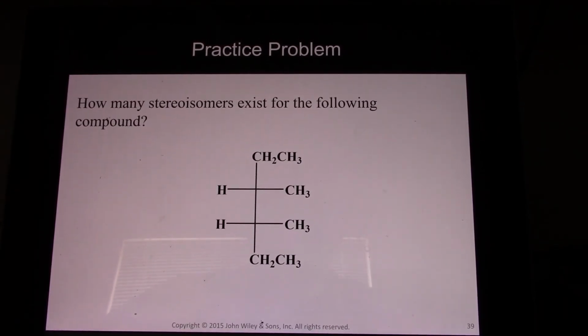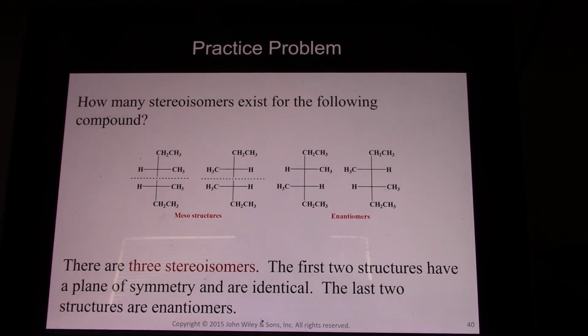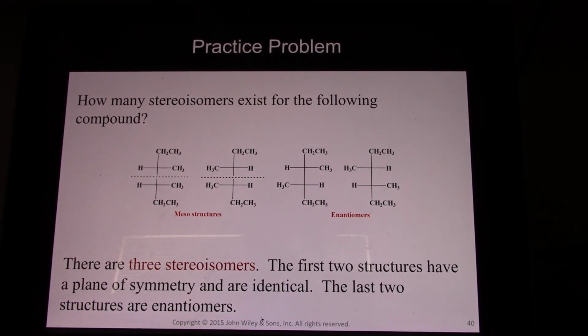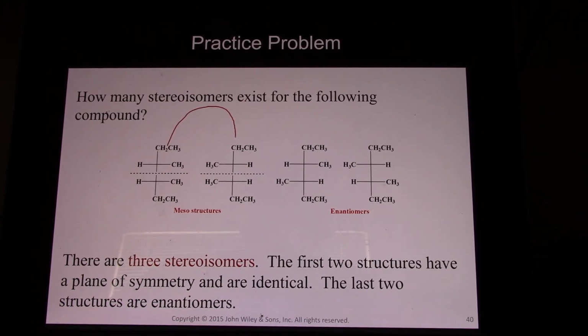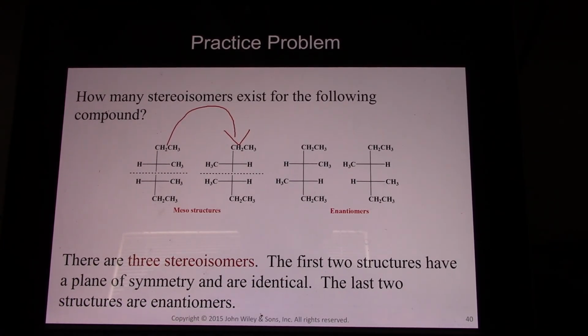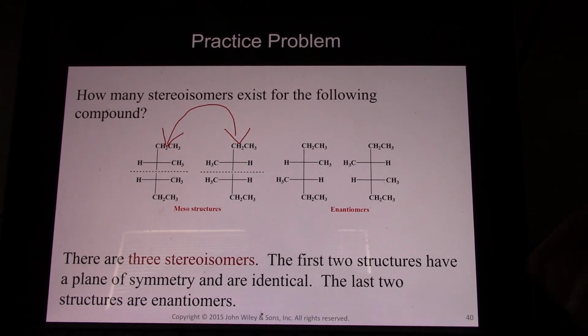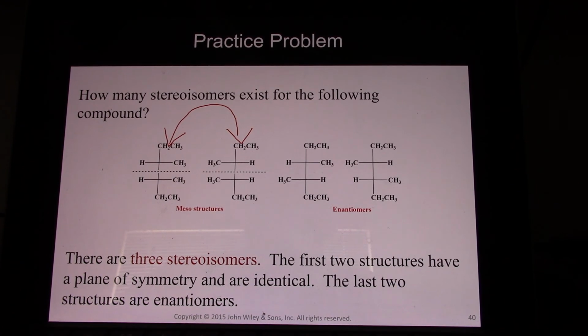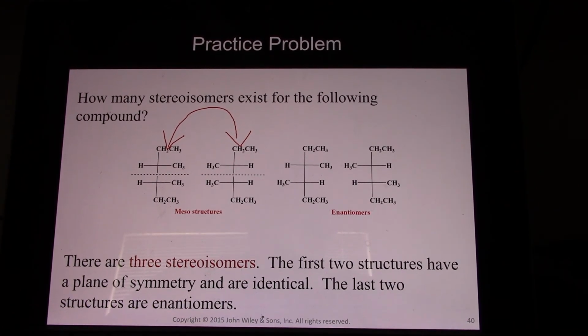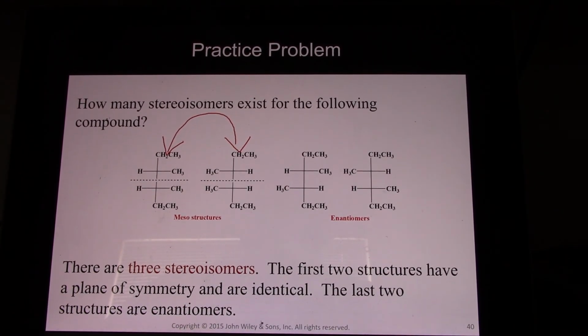If we look at this compound, we have a line of symmetry. We have meso structures. So the mesos is just one compound. This gives us 3 stereoisomers. Both meso compounds are superimposable on each other, and therefore they're the same compound. So this only has 3 structures, not 4. 2 enantiomers and 1 meso structure. And that is the end of the stereoisomer chapter.